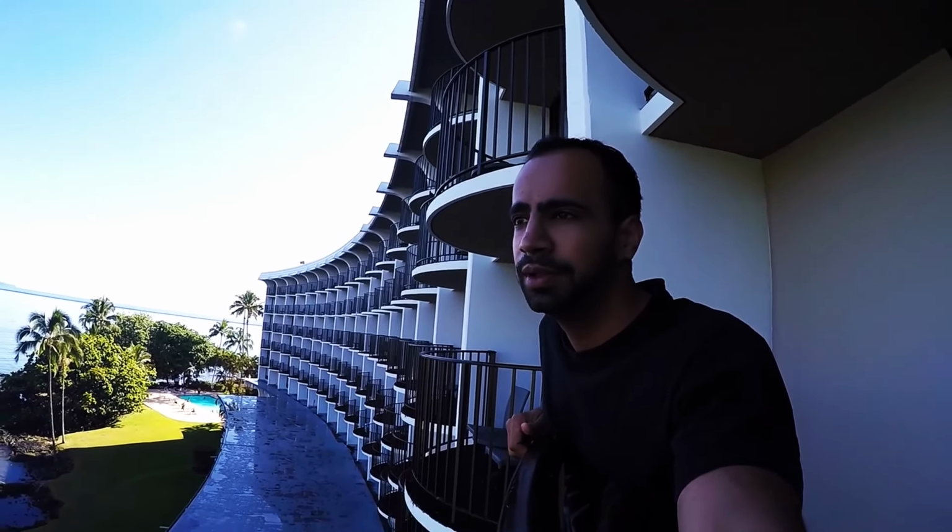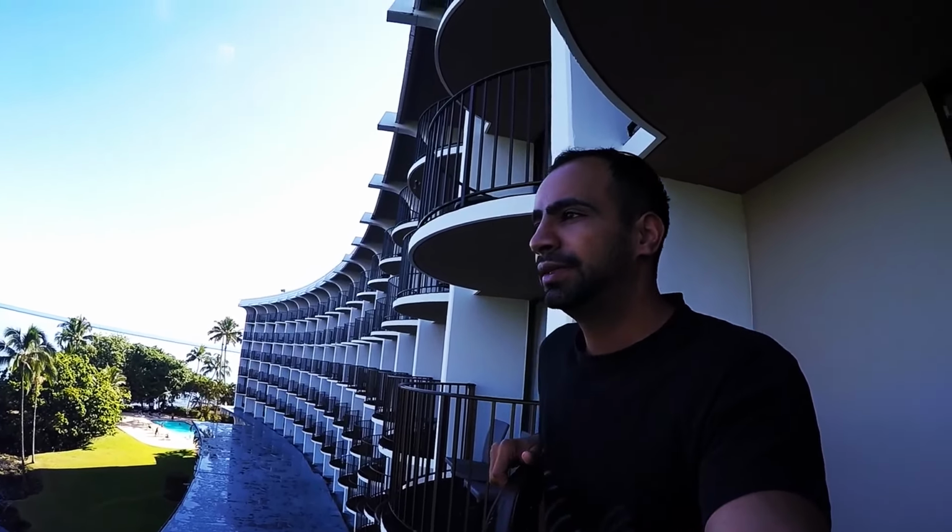So this is day two of our trip, and this is the hotel that we got in Hilo. It's an ocean view side, and it looks pretty good from here. The weather is really nice. It's gonna be sunny and maybe some rain, but we got our day set for some activities. We're gonna go for the volcano, we're gonna go for the black sand beach, Punaluu beach, and the Hulihee arc.